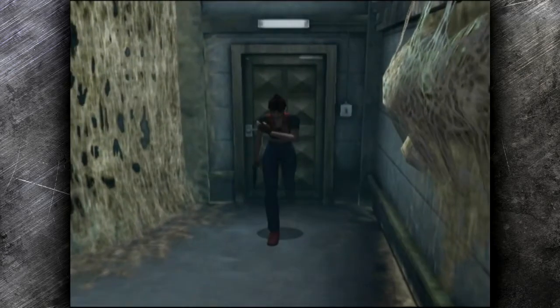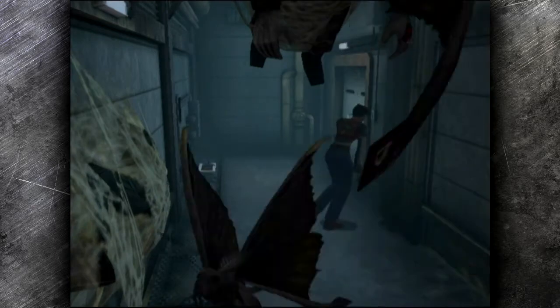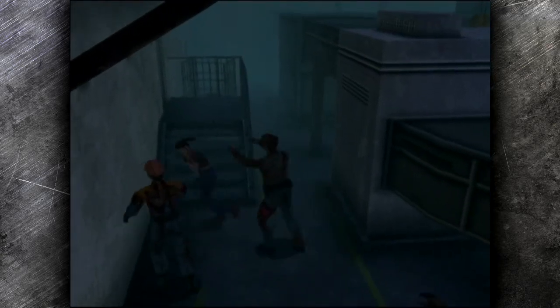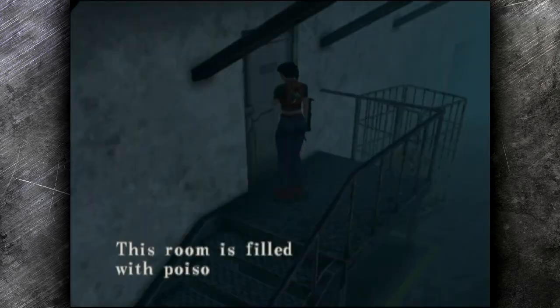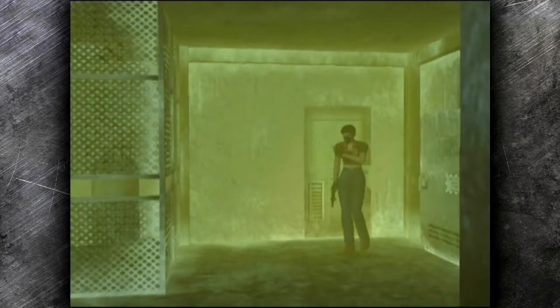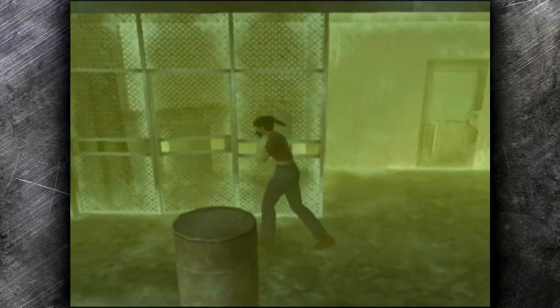Alright, let's see if we can get through here. Get through here alive! Oh my god. I am on a roll. Oh my god. I am screwed. No. Get up there! Oh my god. How the hell? Alright, do we have a timer? Or are we just good? Seems like we're just good.